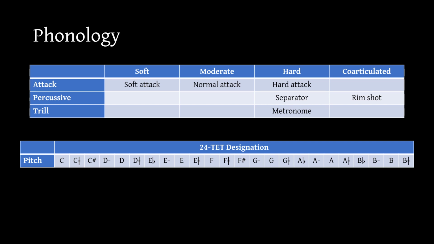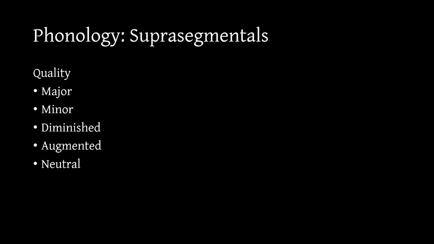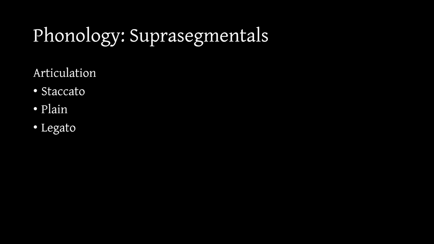Anyway, from the phonology, we've got these basic phonemes here, but we've also got some suprasegmentals equivalent to tone in a tonal language. So each word can be major, minor, diminished, augmented, or neutral. And we don't just have quality as a suprasegmental, you know, chordal quality, but we've also got articulation. So every word can either be staccato, which is short, plain, or legato, which is flowing and graceful. And because Zazz has the best inflectional grammar ever seen, that also affects the rest of the clause. We'll get to that later, just trust the process.